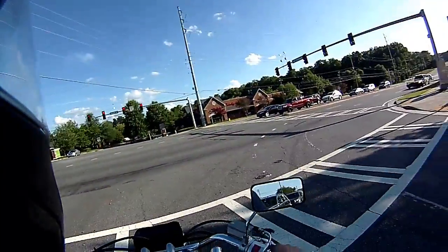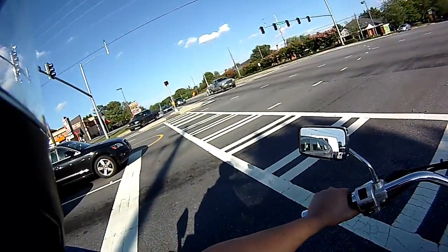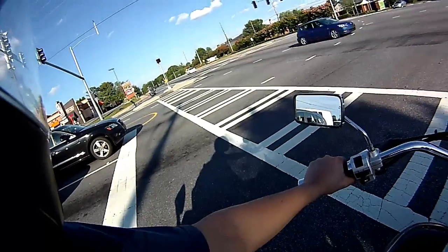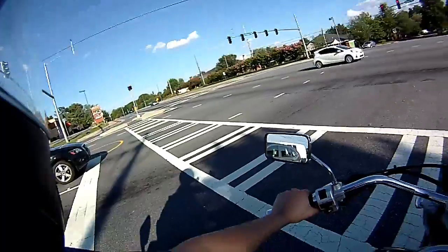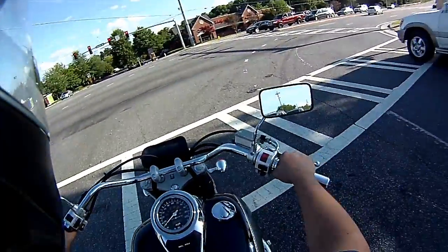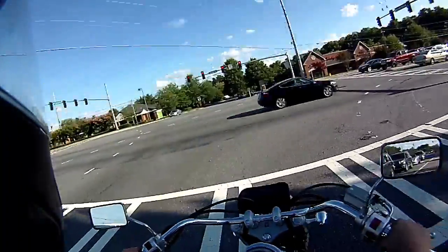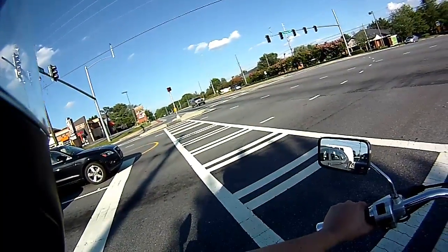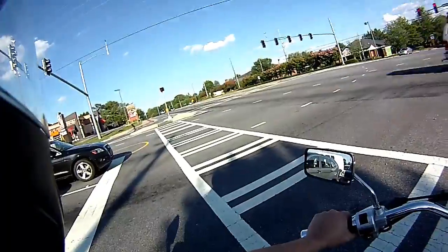Because that would piss me off, you know. I think I have it. There it is. Fuck me, right? Oh, I'm tired. I think everyone's in that center lane right now.